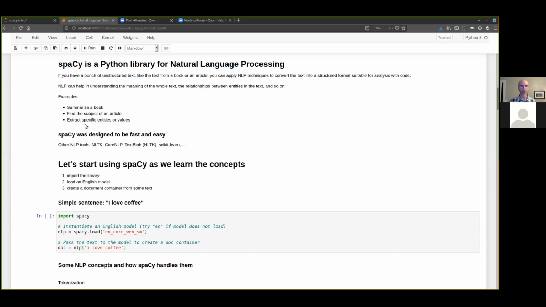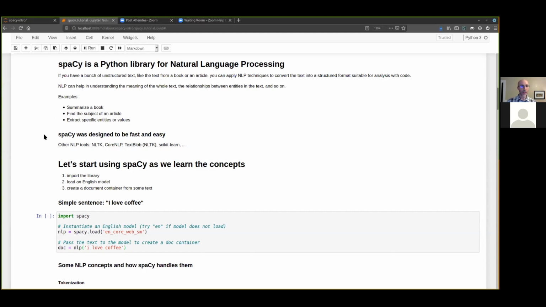We could extract specific entities or values from the text. And we can do that better when we have some understanding of the text rather than just writing some sort of search algorithm. So NLP can help us take advantage of the predictive power of models that are trained to understand the different parts of the text.